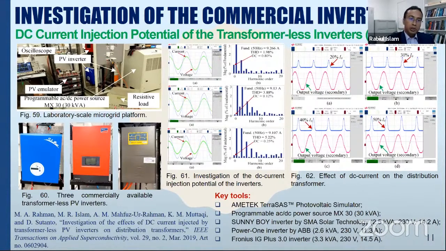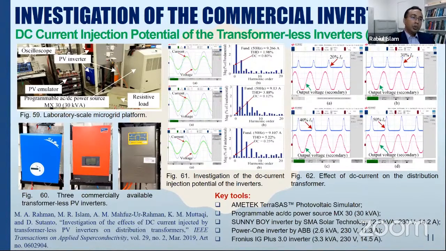So what will happen if thousands of this type of inverters are connecting to the grid, right? One or two inverters is not a problem. When thousands of inverters feed power to the grid, then definitely that could be an issue, because if we combine all the DC components from thousands of inverters, it may create a significant amount that may affect the transformer and other existing devices on the power grid or within that network.